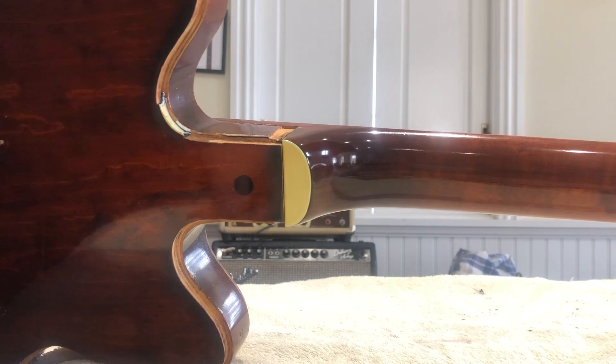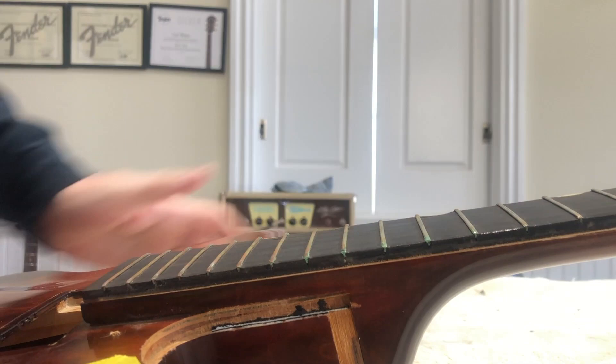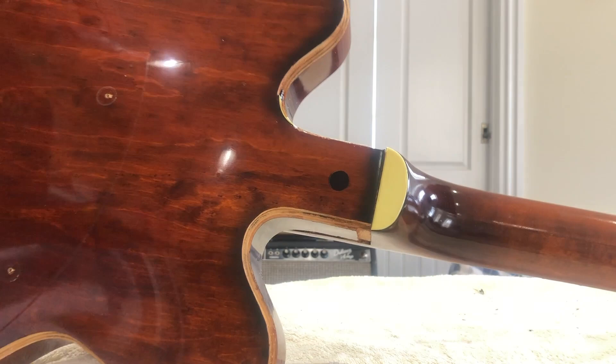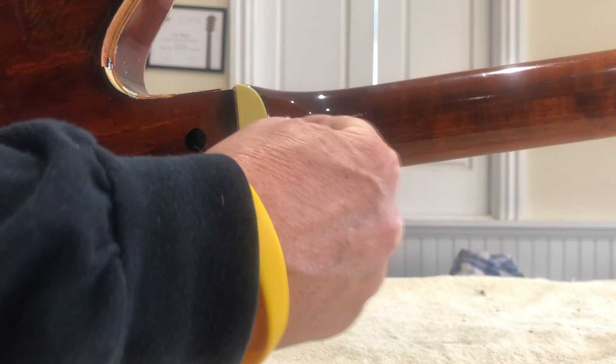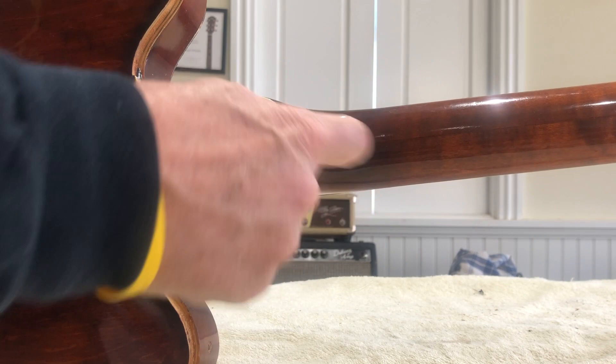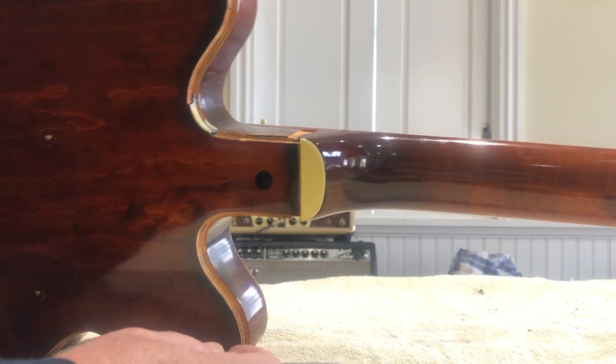I didn't plan on doing this video, but after I got the binding off and without any string tension on it, the neck is loose — you can hopefully see this. All Gretsch double-cuts I've ever come across with the plug on the bottom have a pocket joint. If it were a dovetail it would be different. These started in 1958 where they started to use what I think they call a neck lock system, where they put a screw in there so the necks don't fall out. They don't fall out, but they can be very loose and have issues like this one.